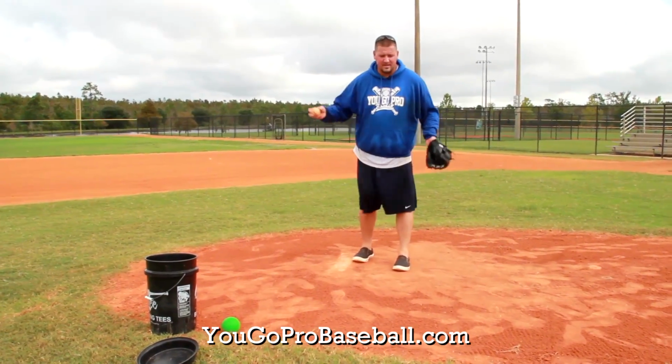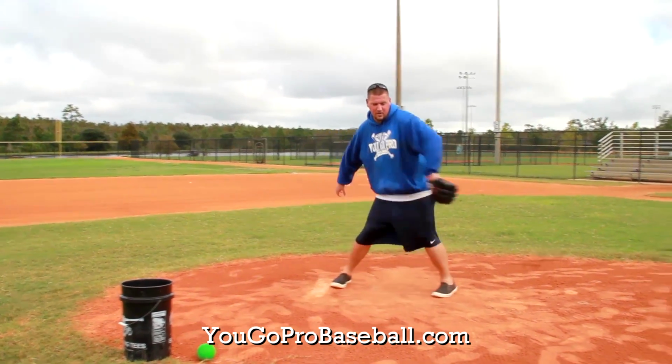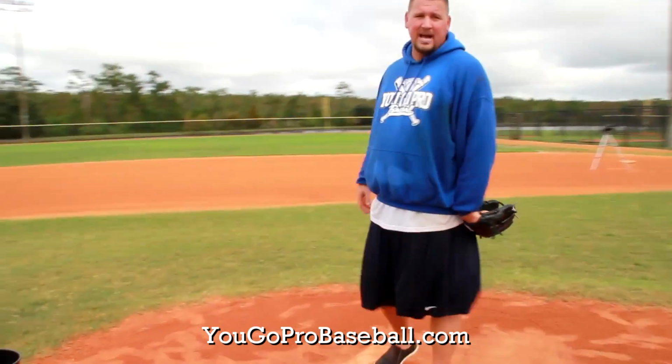So it's going to look a little something like this. When I come up, I'm coming up, I'm separating, and I'm going down. You can see I'm leading with my butt, right? My butt is the furthest thing out that way, okay?